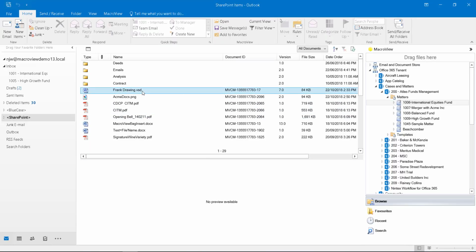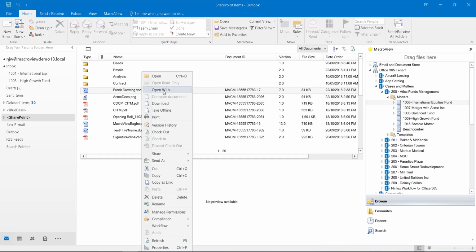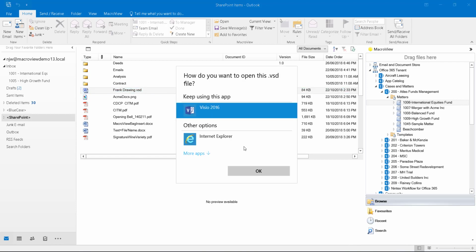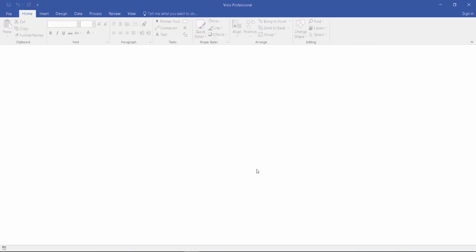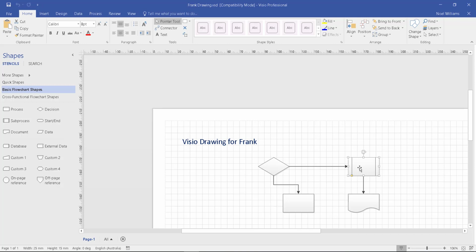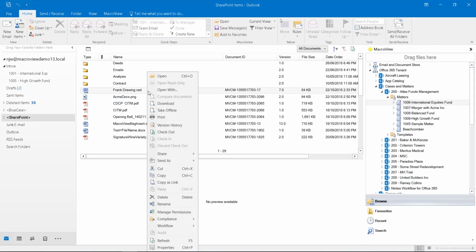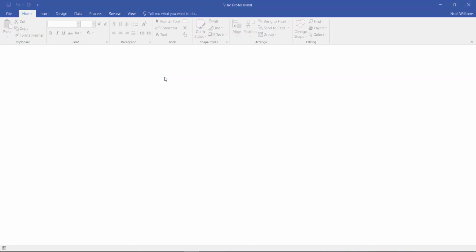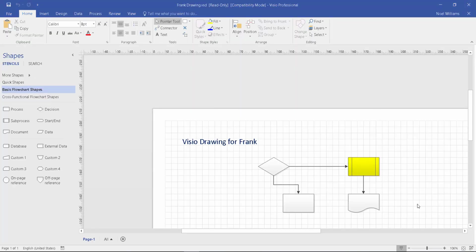We can do much the same thing with this Visio drawing. If we right-click and Open With, choose to use Visio 2016 still, the drawing file opens from SharePoint Online into Visio 2016. We can then choose to modify the document with a bit of color and hit the Save button and close. If we now right-click and open the file, we see that our change, including our new highlighted color, is being saved directly to the copy of the VST in SharePoint Online.